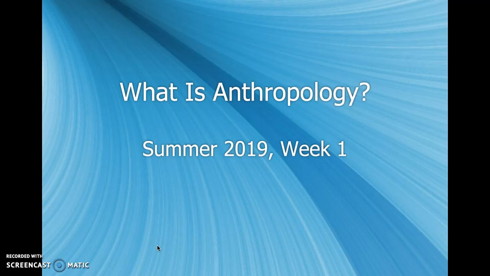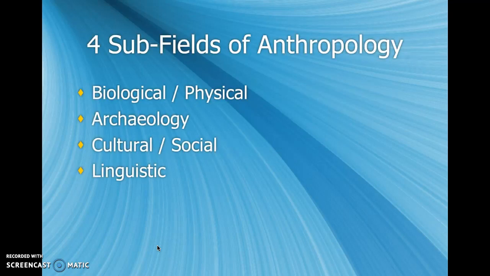First, we're going to ask the question, what is anthropology? Now, obviously, there's a lot I could say about this topic, and we'll be discussing it all semester. But to get you started, I wanted to tell you about the four subfields of anthropology: biological physical, archaeology, cultural social, and linguistic. And what I think is an easy way to introduce these is to talk about them in terms of the questions or the main question that each subfield asks.